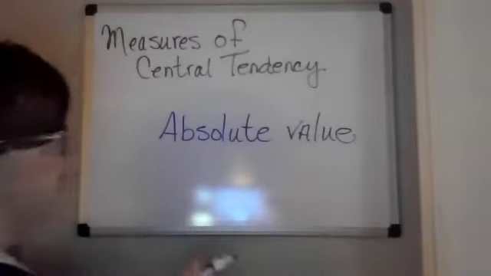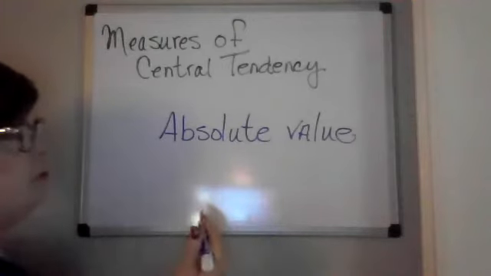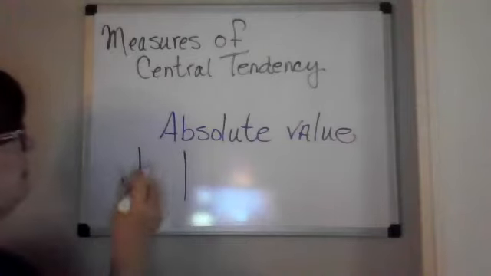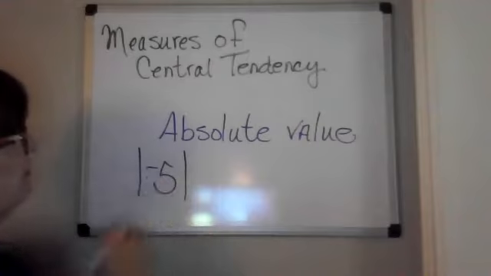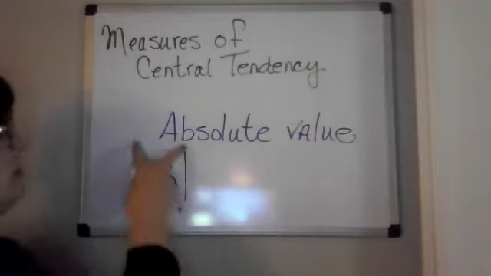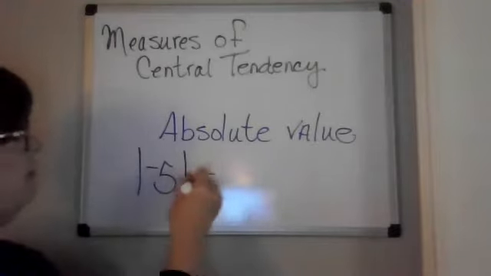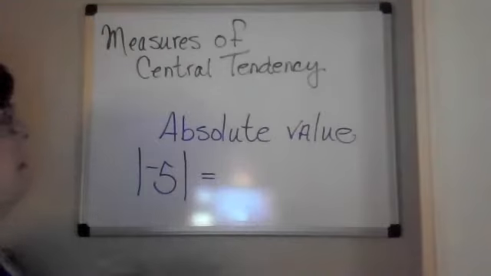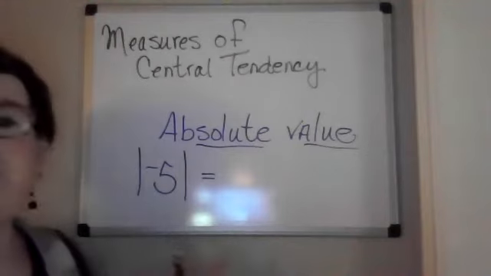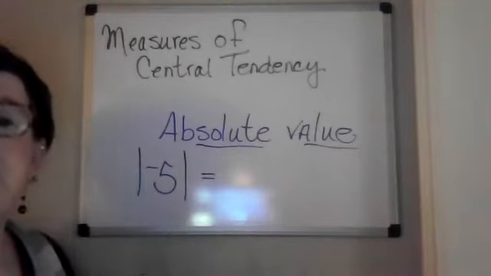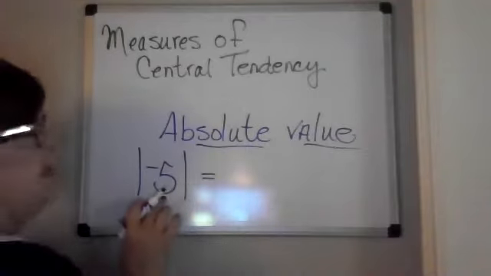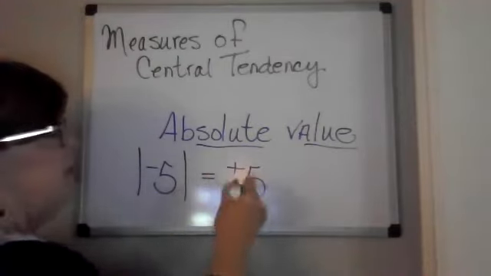Absolute value of a number is indicated. Now this doesn't show on the worksheet you got today, but you might as well know absolute value of a number, any number, is symbolized by these two straight lines that are here. This means the absolute value of -5, and they want to know what the absolute value is of whatever number that's inside here. Very, very easy. The absolute value of anything is always its positive. So the absolute value of -5 is +5, the end.